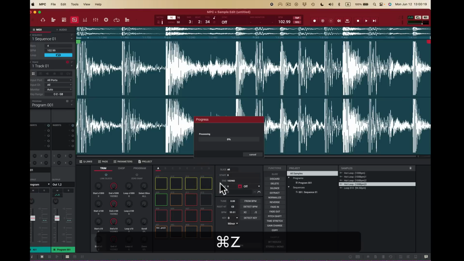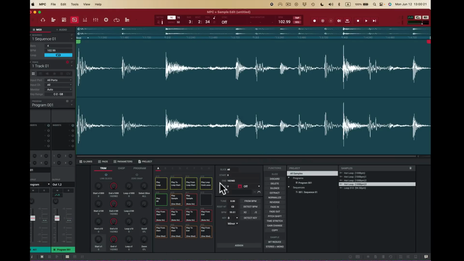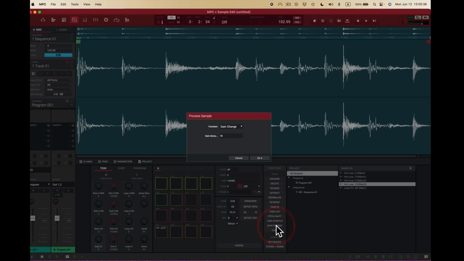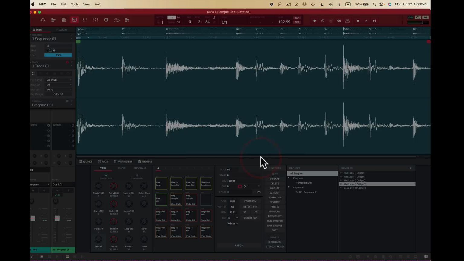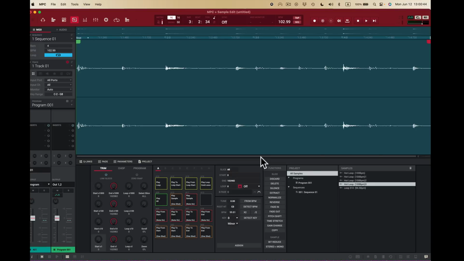But you get the idea. Let's undo that. So it's simple. To get a larger gain amount out of this sample, it's going to just expand it more. It gets louder. All kinds of noise might happen in there sometimes. But in this case, that didn't happen. And it works the same way when you go down. So if I come to gain, and I say I'm going to go down now, you'll notice for sure that you don't get so much of this artifact stuff going on. You get almost exactly what it is. Let's play this back. That's crazy quiet. Hit this again. And that's gain change. Let's undo that.